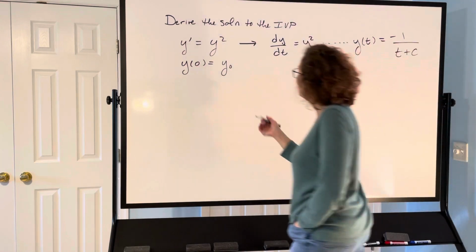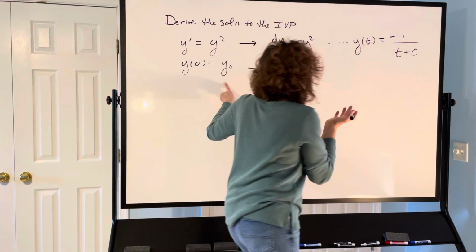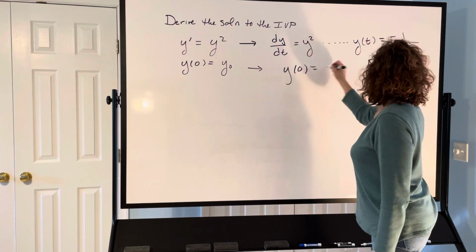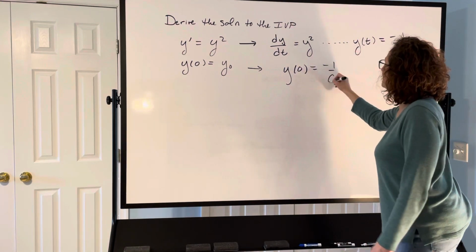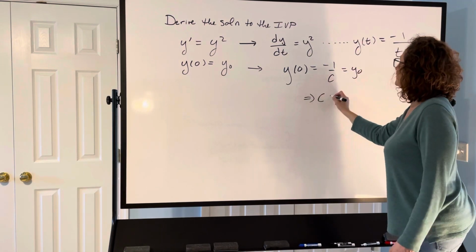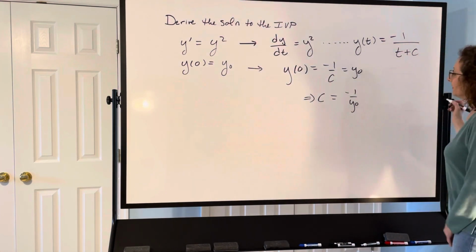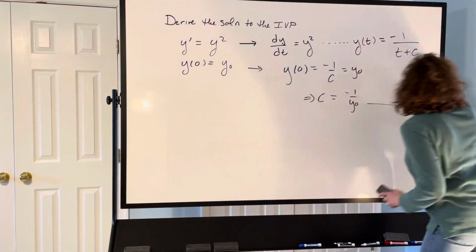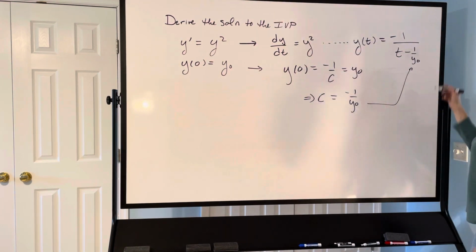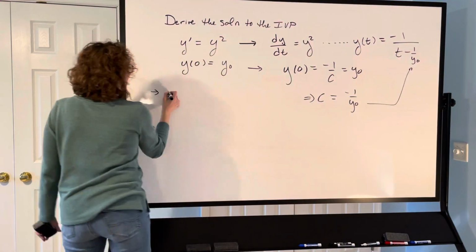All right. Now let's apply the initial condition. y at time 0 is some unknown initial condition, y naught. Why not? Just leave it be. And so what do we have? y evaluated at 0 is minus 1 over c, but we want that to be y naught. So what is c? c is just minus 1 over y naught. Since c is minus 1 over y naught, we can put that in here. Then we got a lot of minuses, so if you multiply everything by a minus, then we just get that.